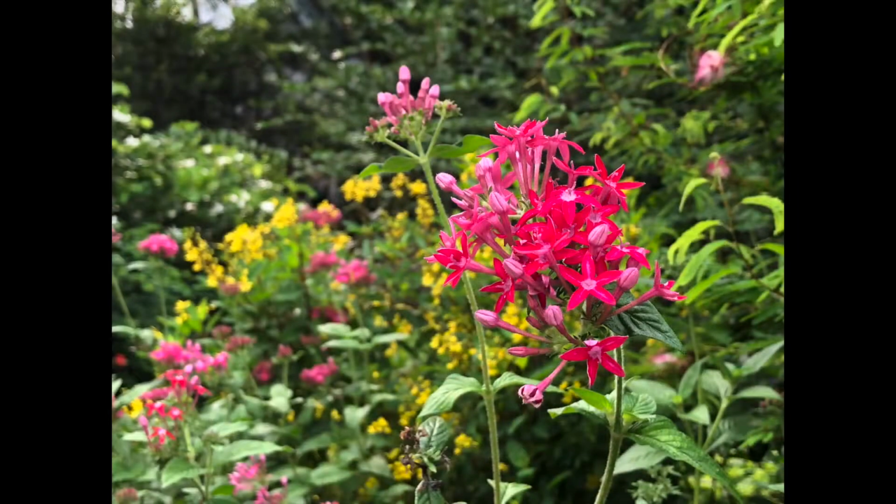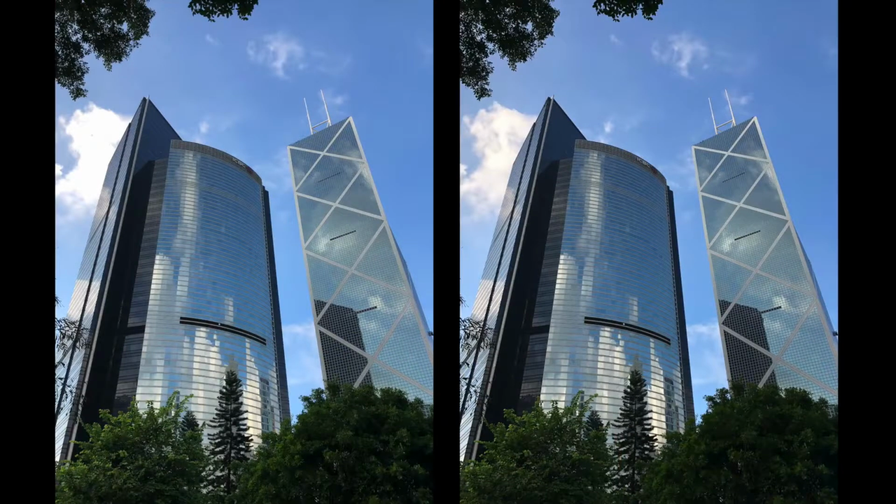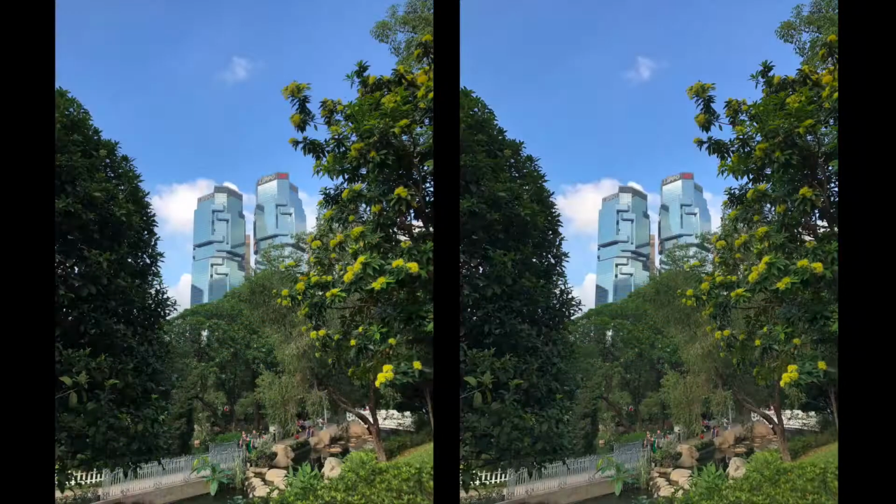Oh yes, of course it takes normal still photos. Overall photo quality is top notch. It's really close to a real camera, but really close, not yet. Sometimes you can tell it's from a phone right away.